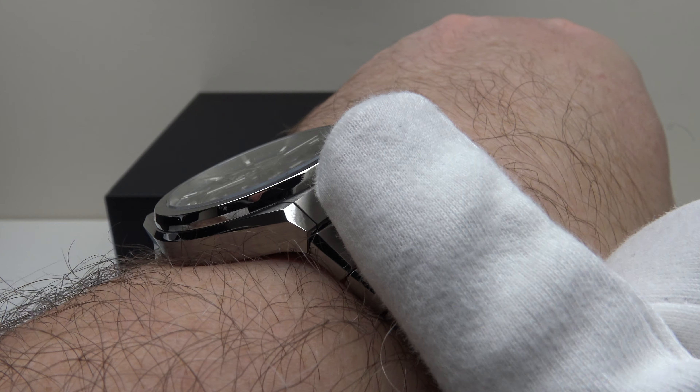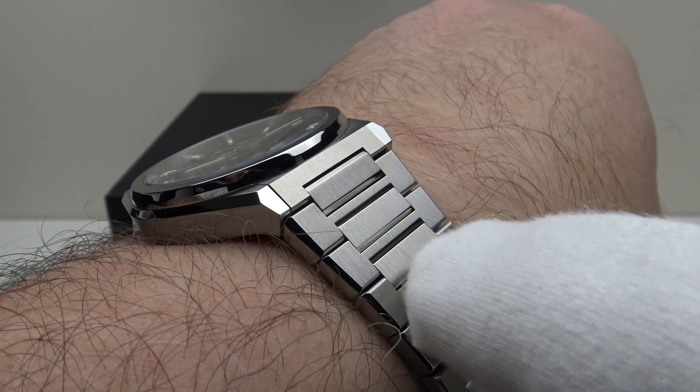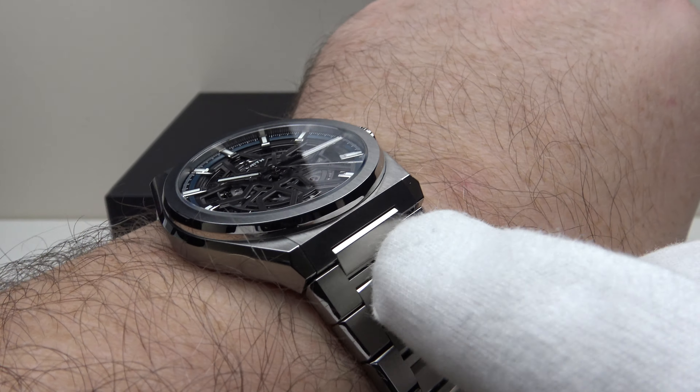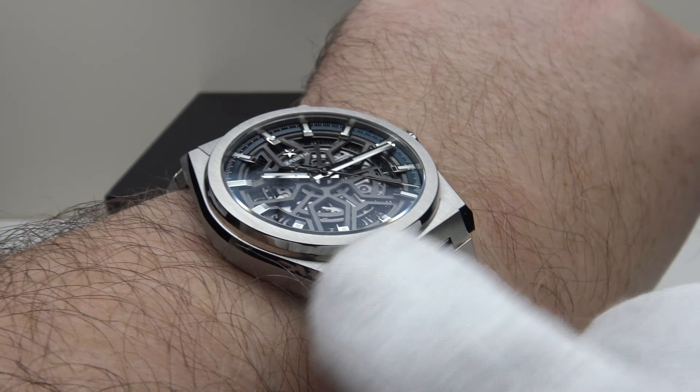I'll give you a wrist shot. It's a tight fit to get onto my 8-inch wrist, but it fits to perfection. I haven't sized the bracelet and it fits perfectly. The engraving on the two-button push deployant is perfect and the lustre on the links is incredible. One thing I really like is the snug fit to the wrist — the integrated bracelet has a curved, convex profile which curves into the lugs of the head and against the wrist. The articulation of the H-link bracelet is incredible with no gap underneath. The angular, almost brutalist case design reminds me of Gérald Genta's design of the Royal Oak or the Nautilus.